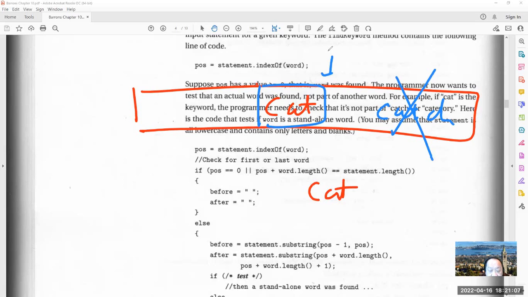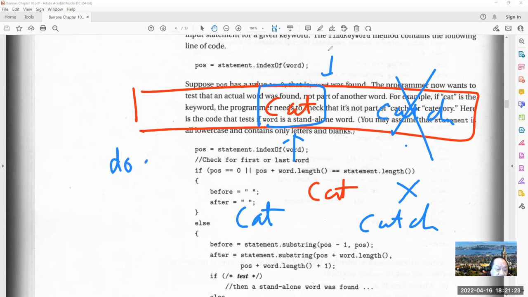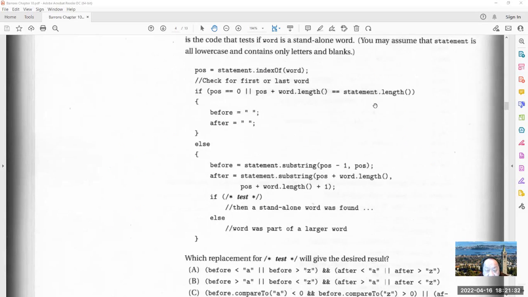So the whole program needs to show people whether it's a whole word match or not. Whole word matching means that you only match cat, catch is not okay. If you try to search for dog and you give me the pattern doggy, that is not okay. That's not a match. Keeping that as background information.